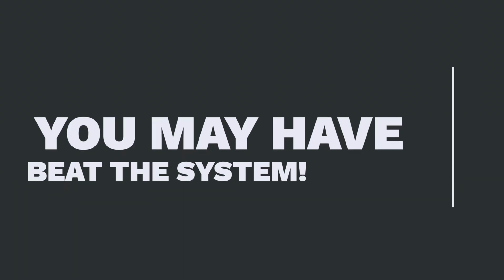Now, here's the caveat with this. If you truly live to your life expectancy or longer, you may have beat the system big time. But the risk is that you wait to take Social Security for the larger payment, and then you don't live long enough for delaying it to make sense for you. But your surviving spouse may get that full benefit. So it takes some thoughtful planning to see if it's worth it, but it is a fact that I find not many people are aware of, especially people that are more so approaching retirement age.